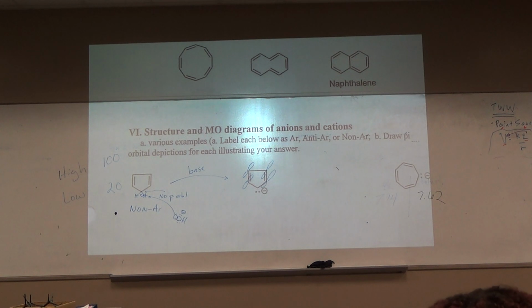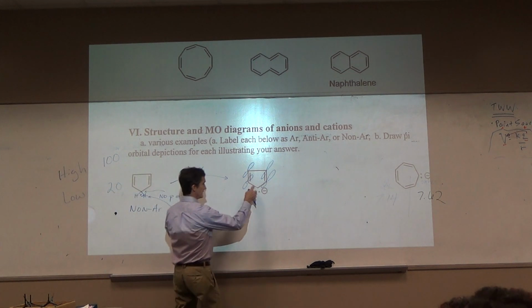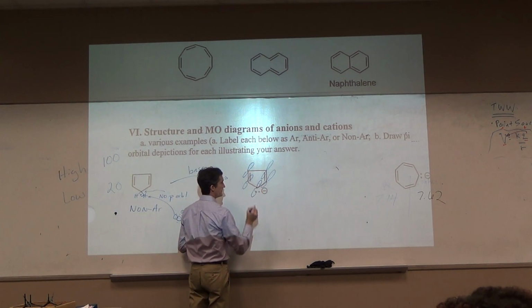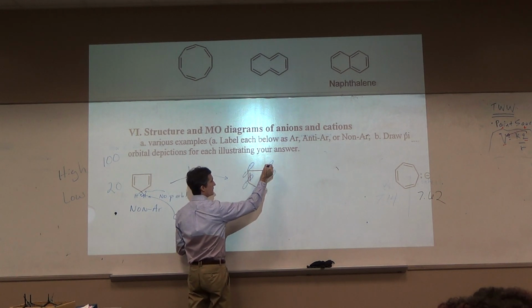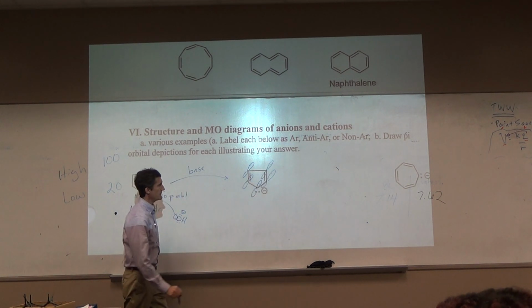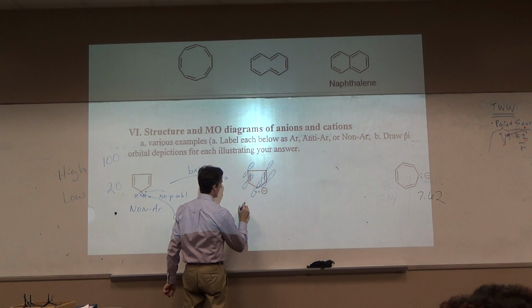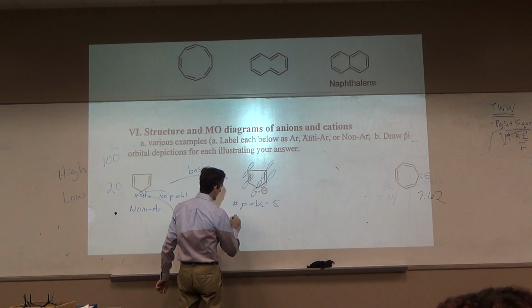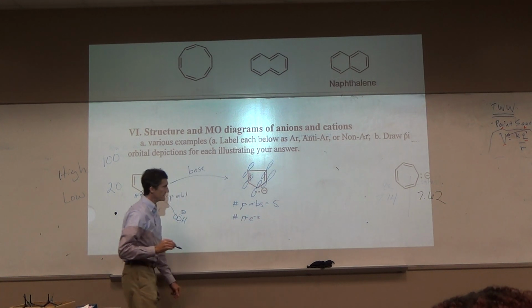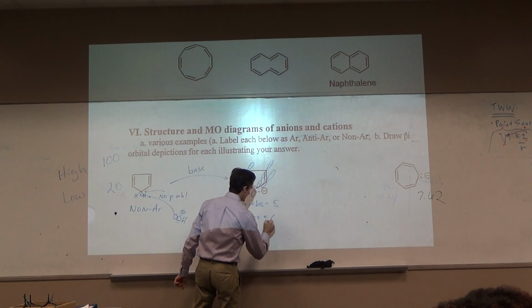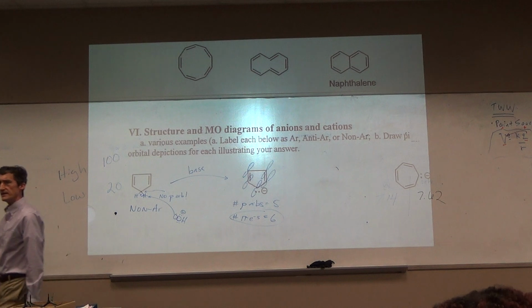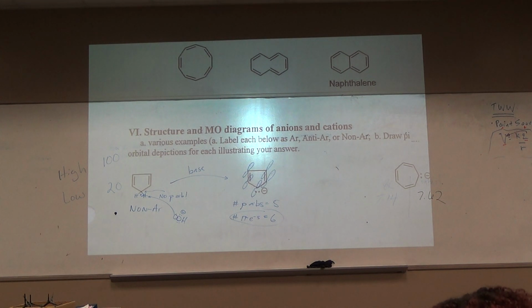I stressed this back in August in Organic 1, very beginning. Anytime a lone pair is next to a p orbital, the lone pair is going to want to be in a p orbital. This lone pair is in a p orbital. One electron makes a pi bond, one electron makes a pi bond. How many p orbitals here? 5. Number of pi electrons, that is electrons in the p orbitals: 6. That's the most important there. You've got a cyclic conjugated system with 6 pi electrons.